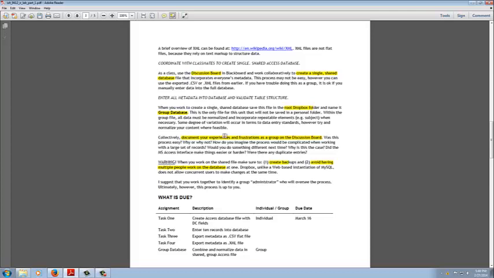It allows you to collaborate, but the problem is it's not designed to protect data validity. So if multiple people are working on the same file all at once, there's a chance that one person saves, the other person goes in to save it too, it overwrites the previous version, and the work gets lost. So my suggestion is to identify a group lead or a database administrator who's going to oversee the process, but I'm going to leave that up to you.